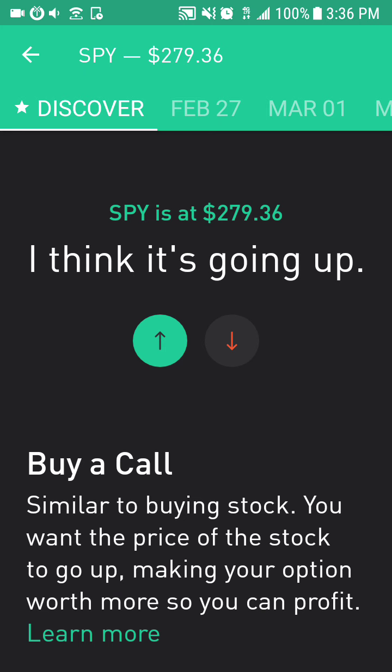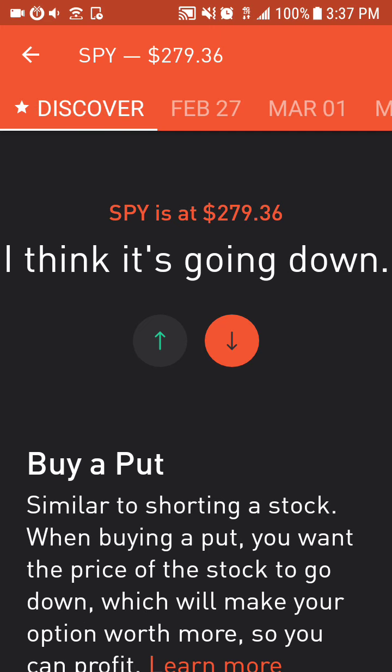And definitely, like I mentioned, this is a very risky asset class, and definitely do your own research. So review the financials, fundamentals, and technicals of the underlying asset. And if you think it'll go up, buy a call option. And if you think it'll go down, buy a put option.